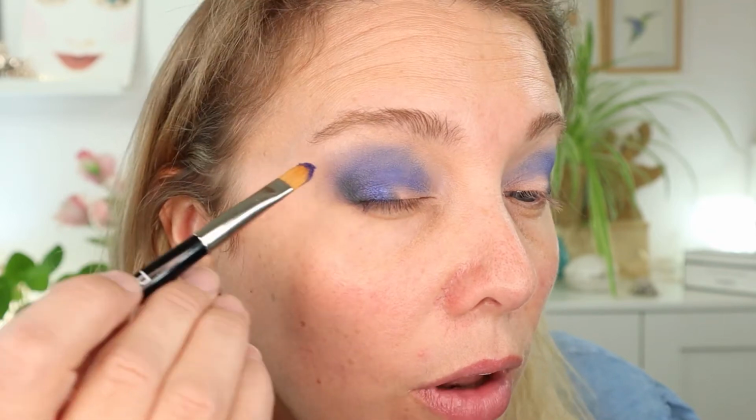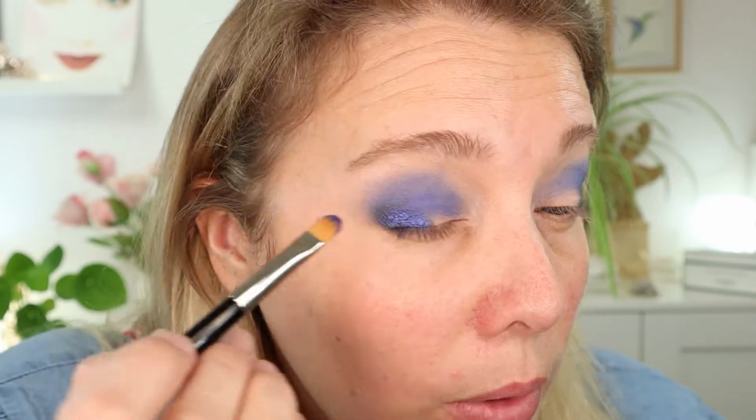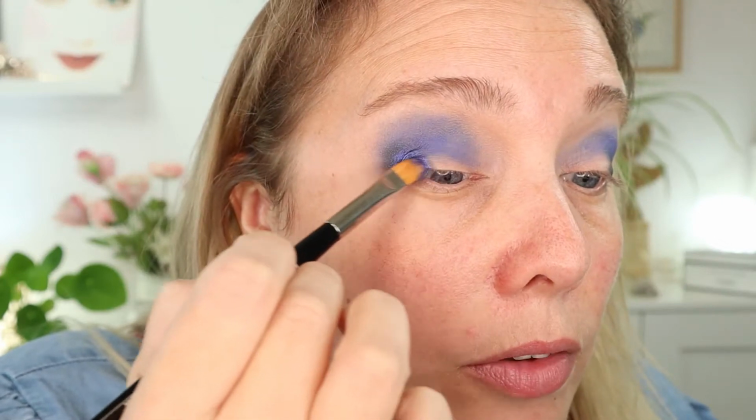I'm really loading it up now. I haven't done my base yet, so I'm not really too worried about fallout. Oh, you have to really load it up and then something happens. And I think that it's a really nice combination over that blackened green. Oh my god, I can't speak. I'm going to spray it anyway because it's crumbly, and I think it will do with some spray. Spraying it once.